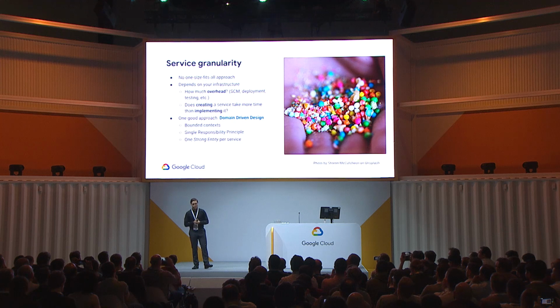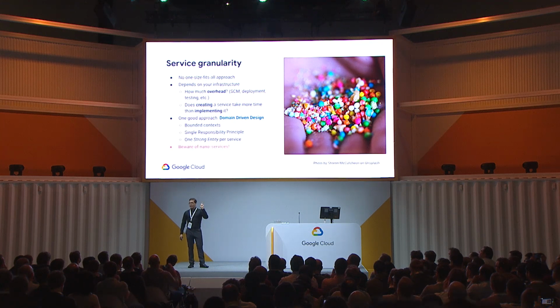As I previously mentioned, a good approach to use is something called domain-driven design. Domain-driven design essentially means thinking about each piece of your app as a separate domain. Here, it's important to have bounded contexts around your domains and to follow the single responsibility principle, where each domain is only responsible for a single thing. If you're familiar with object-oriented design, this is kind of like each microservice handling one strong entity per service, along with its related business logic and data layers.